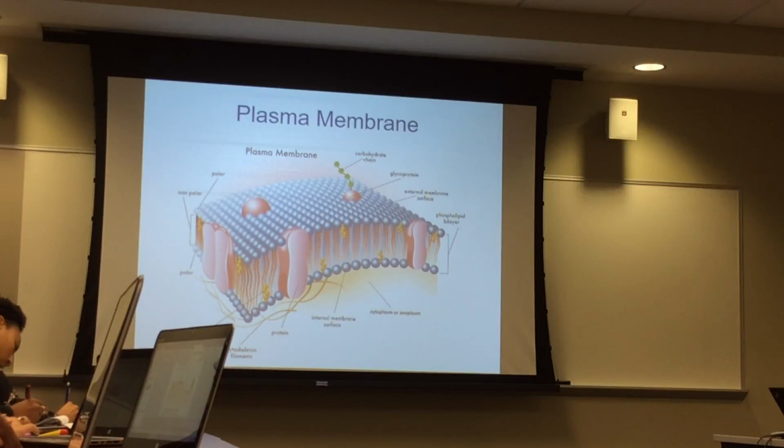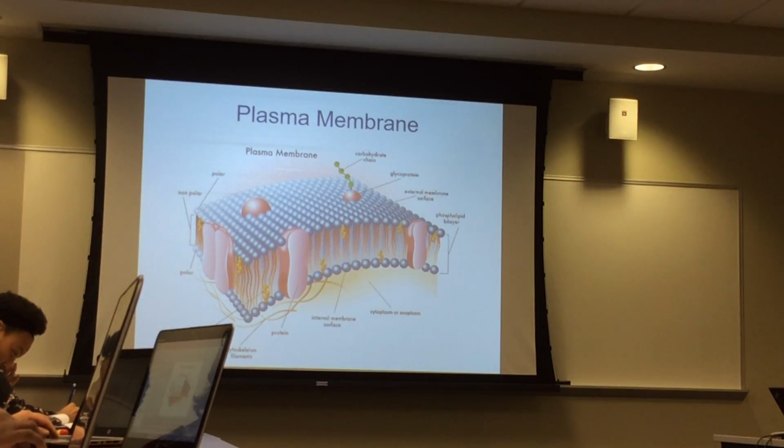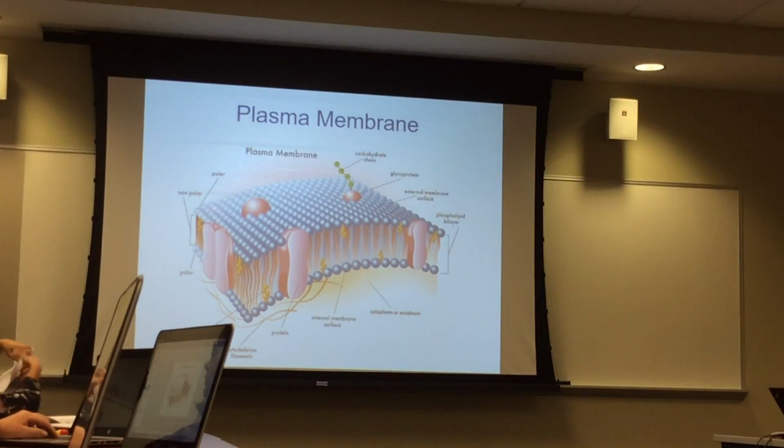Probably you've seen this 100 times. What it means is the plasma membrane is not just one flat lipid layer. It has polar sides to the outside. This grayish material is the polar component. The nonpolar is this long part. So for the drug to cross this membrane, it has to have some polar or hydrophilic solubility and some lipid solubility. It's not completely solid lipid.